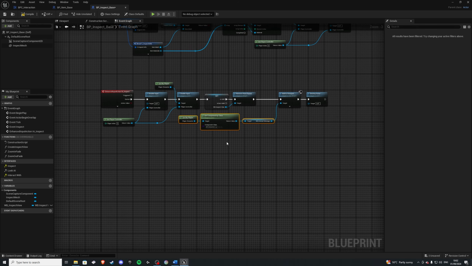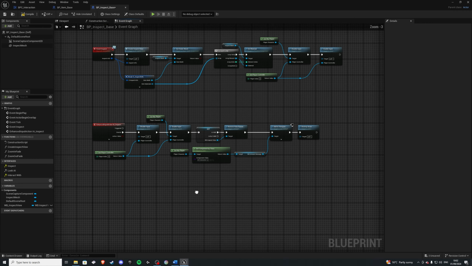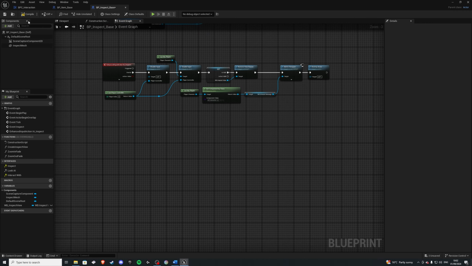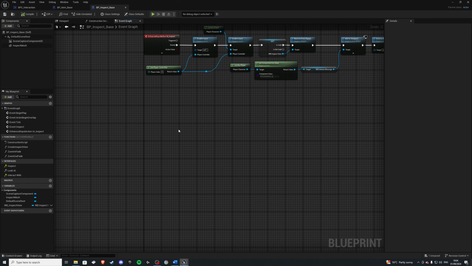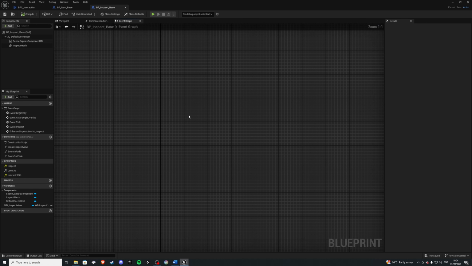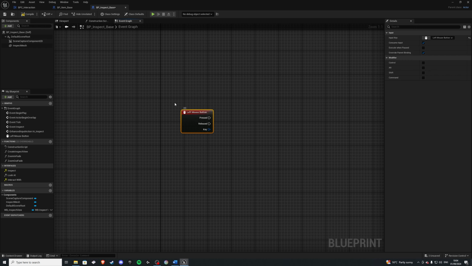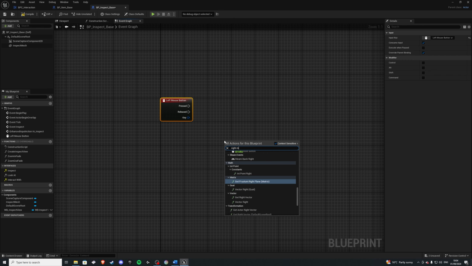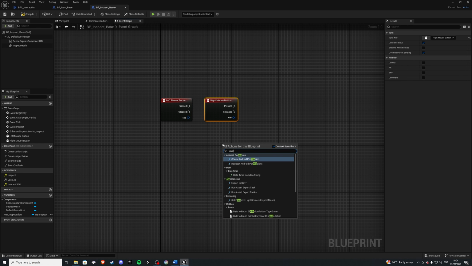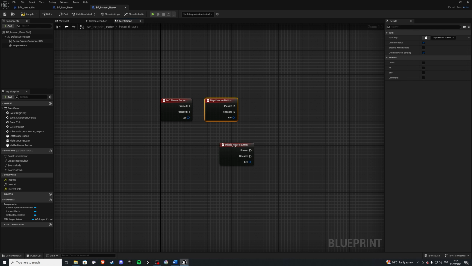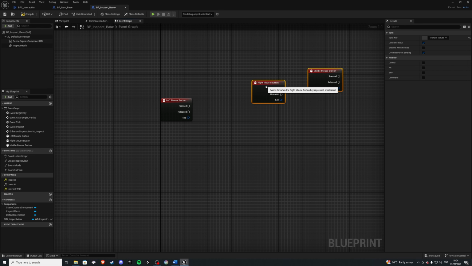So that's pretty much done. Next, all we have to do is set up the controls in order to rotate our item and stuff. So let's go ahead and do that. Let's start by adding all the inputs we want to work. If we go here and right click, we'll do left mouse button. We want that. We want a right mouse button as well. We want a middle mouse button too. So let's do those first, and we'll start with the left mouse.